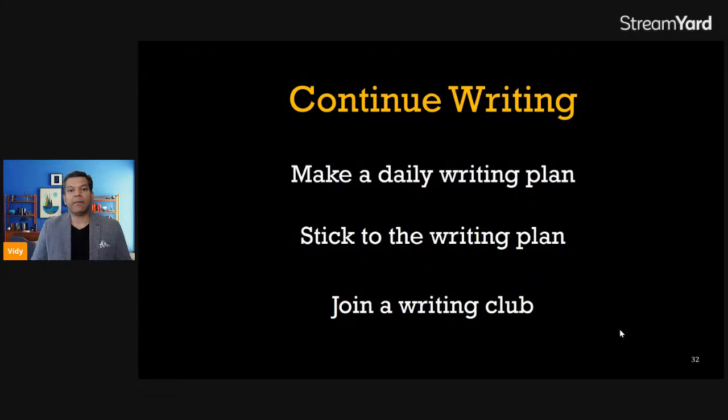In the first webinar, I mentioned the importance of writing on a regular basis. So continue with that. Make a daily writing plan. Stick to your writing plan, or maybe even join a writing club, wherein other PhD students come together at a specific time and they just write. So having that community feel of everyone around you writing, I think that also helps in motivating you to do some more writing and achieve your writing goals.